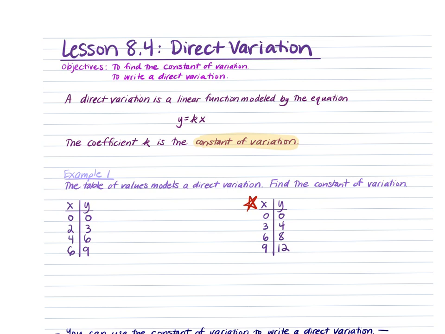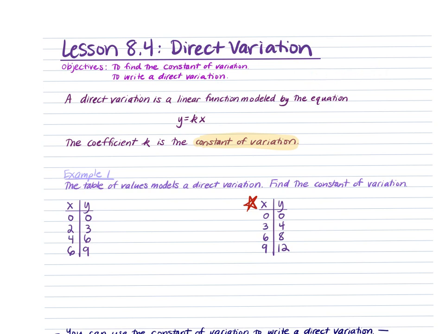So a direct variation is just a linear function. We've talked about linear functions, right, where they're lines, and we had them of the form y equals mx plus b. Direct variation is just a number times x. So it's basically where our b is 0, and that's gone. Instead of m, it's k, because the k is called the constant of variation, so for these specific ones.